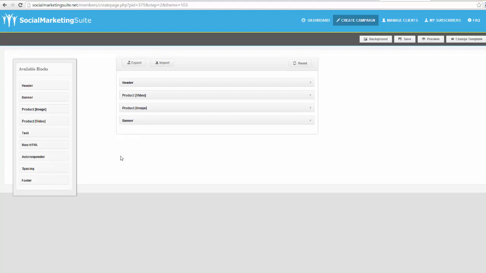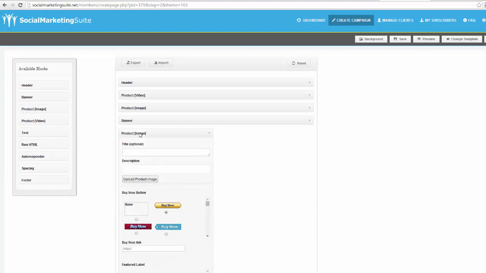Now the reason why I skipped this block that's called autoresponder is because this block here is for people that have upgraded to the Pro series. And with the autoresponder block, you can simply drop this block in any one of our templates and it will produce a shortcode that then puts a form inside your page. So it's very easy. All I'm going to do is go ahead and grab this block here and place it down here.